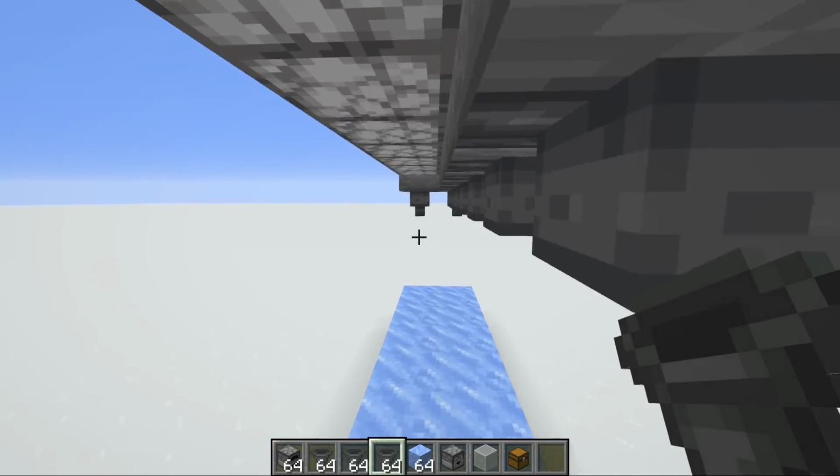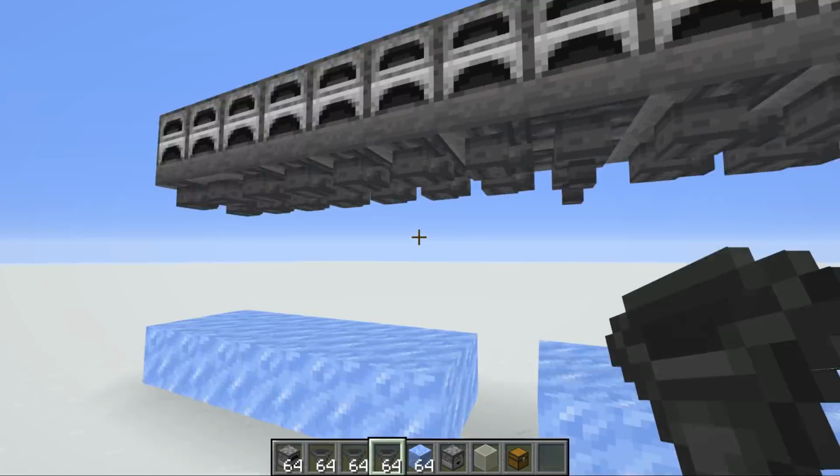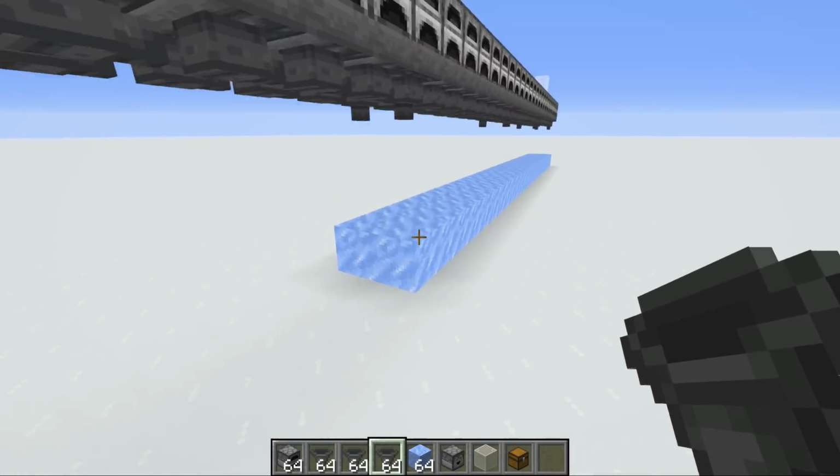And you want to do that all the way back. And this just made me realize that we actually don't need the ice in the very back here. So after your last facing down hopper, you can go ahead and punch that ice away or dig that ice away if you want to save it.